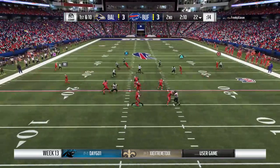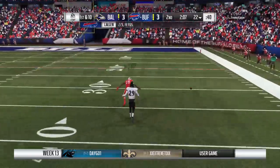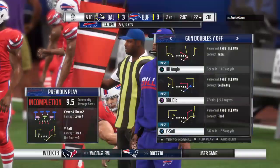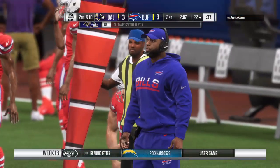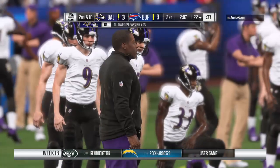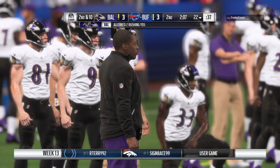On 1st down, Allen throwing deep here for Coleman. So they took a shot on 1st down, but couldn't connect. They've been playing sound fundamental defense thus far and able to keep this offense from creating a major dent on the scoreboard. Able to force the incompletion, but still waiting for that game-changing play.